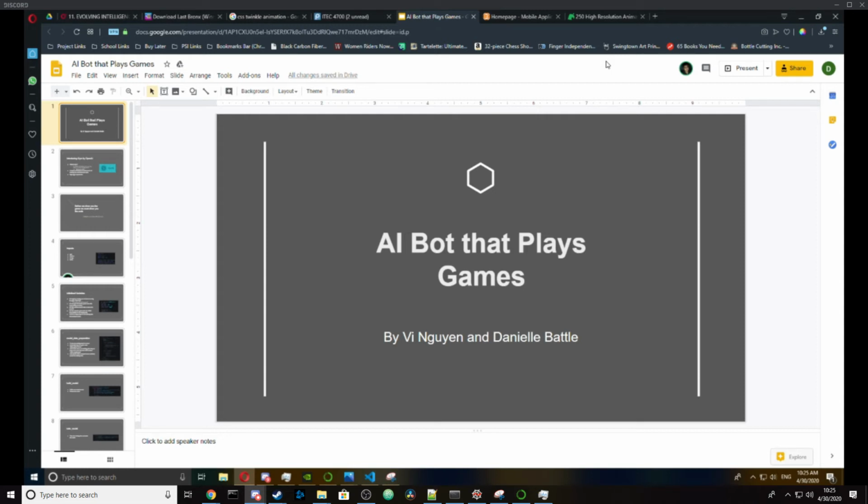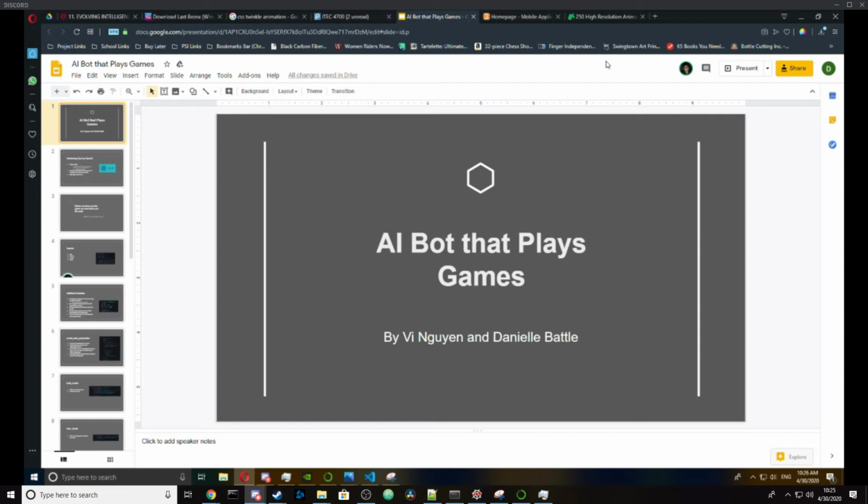What we have is an AI bot that plays the CartPole game, where the point of the game is to balance a pole on a cart using just left and right inputs. You're supposed to keep it balanced, and it's really shaky. The AI messes up a few times before it gets it kind of right.